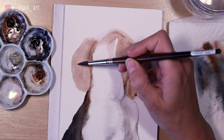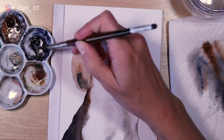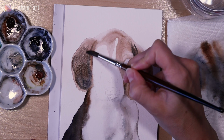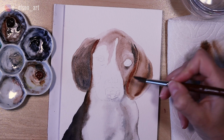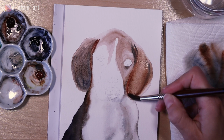You do want to make sure when you add a layer over the top, such as this one on the ear, that the layer underneath is completely dry before you go over it again with another layer. That way you won't disrupt the paint or cause any kind of unevenness on the surface. So you can see I've covered it with another wash of indigo and burnt umber. I'm doing the same thing now on the right side since it's already dry, and just covering it with another layer of color.